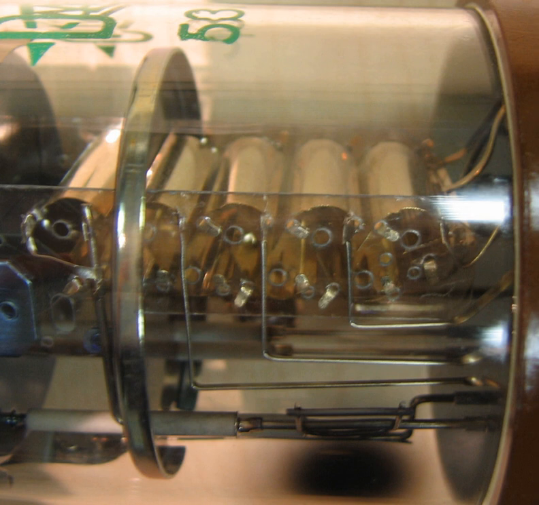Besides the different photocathode materials, performance is also affected by the transmission of the window material that the light passes through, and by the arrangement of the dynodes. Many photomultiplier models are available having various combinations of these, and other, design variables. The manufacturer's manuals provide the information needed to choose an appropriate design for a particular application.